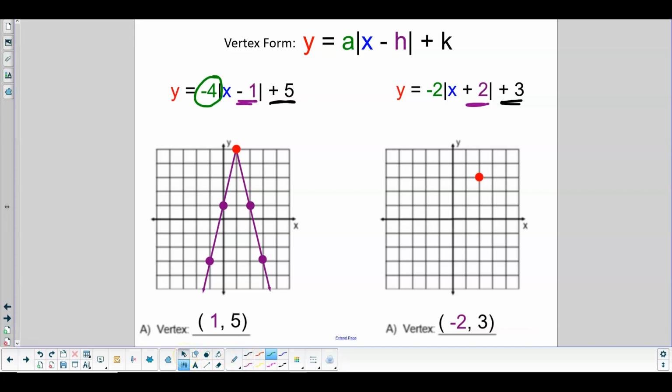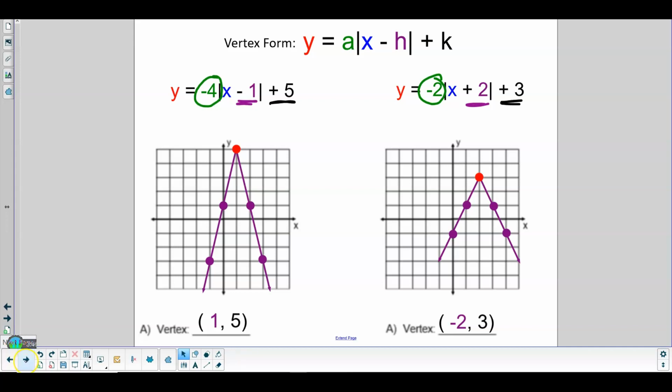Okay, here's the red dot. This one's at -2, 3. Now I'm going to go -2. So don't forget we're going down 2 from the red dot and then over 1. Down 2 over 1 to the left. So there's 3 points. That's pretty good. I don't think you necessarily need more points. Those are pretty far apart. Otherwise, if you want to put the other ones in, go for it. More points, more accurate. Okay. All right.